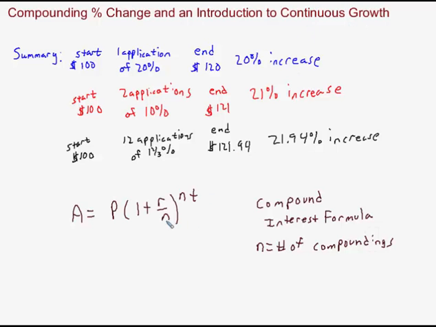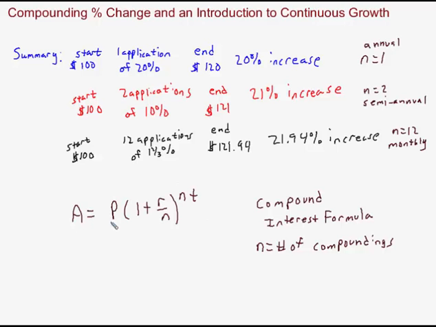So in my problem, in part 1, we did 1 application, so n would be 1. This is called annual interest. In the second phase, we moved to 2 applications, so that would be n equals 2, and this is called semi-annual. Then we moved to 12 applications, which would be n equals 12, which is thought of as monthly. Some other commonly used ones would be n equals 4, which is quarterly, n equals 365, which would be daily, and there's no end to what you could do. But here I want to show you that this formula would give you these results.